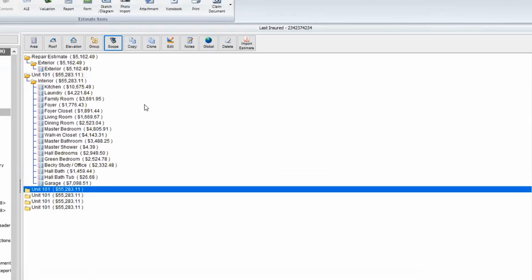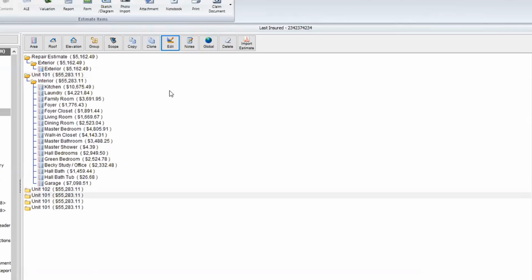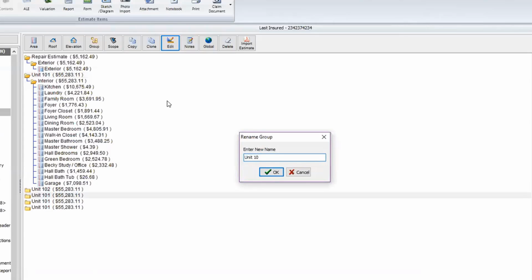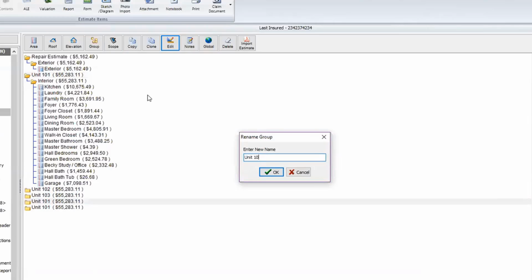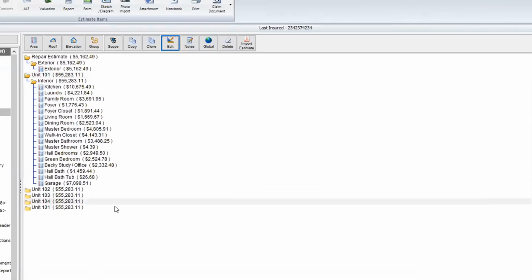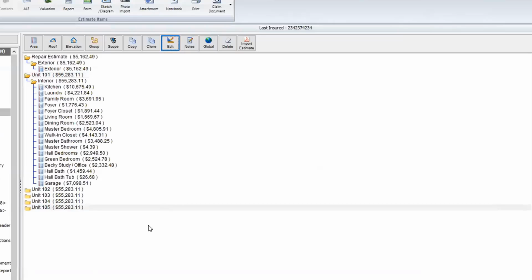As I do that, I just click on the edit button, and now it's not unit 101, it's unit 2. I just do that for the remaining ones, just by hitting edit. And if I need to make corrections to the area, I certainly may do so. So I have now unit 105. I can even expand that even more. I've got all the units. I can make another group called floor 1, floor 2, floor 3, and do the same action. So that's a really great feature.